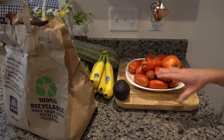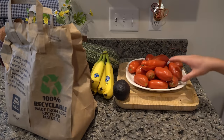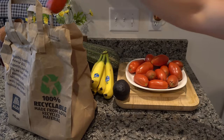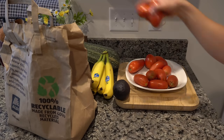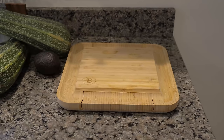The first thing we're going to do is take all of the susceptible fruits off the counter, because we don't want the fruit flies to preferentially lay and nest in them and keep the reproductive cycle going. So we are going to temporarily relocate all of our susceptible fruits to a paper bag, scrunch it up so no fruit flies can get in. Unsusceptible produce like zucchini, avocados, or a watermelon can stay out. You only really need to remove the soft, susceptible fruits that fruit flies love.